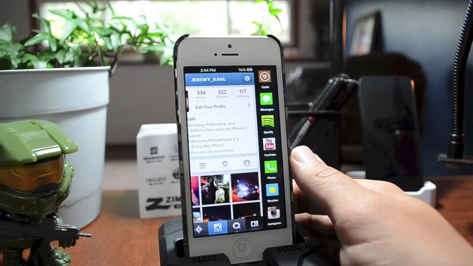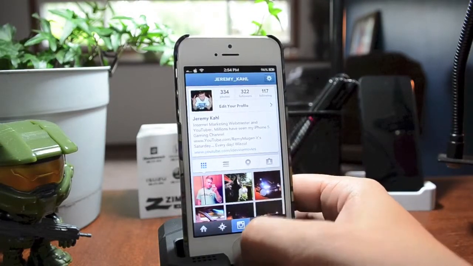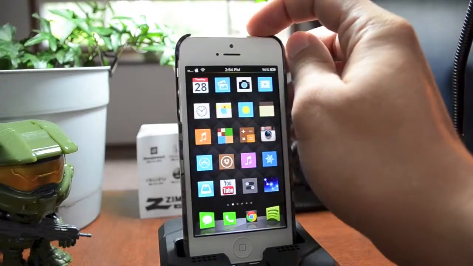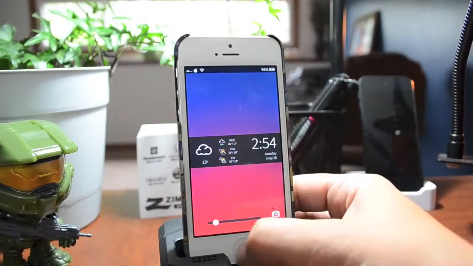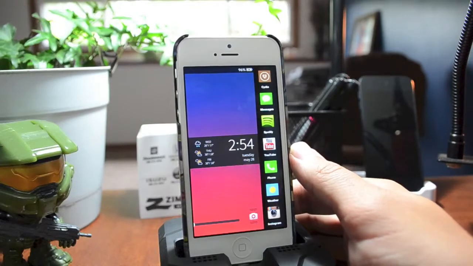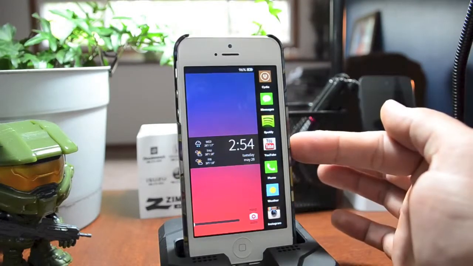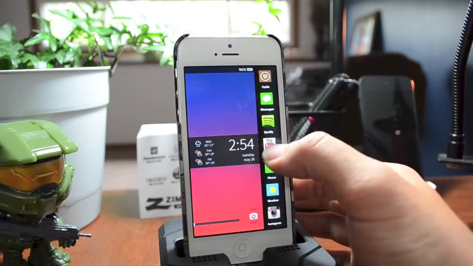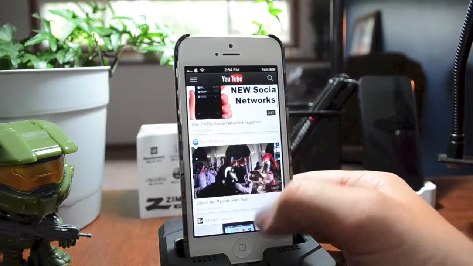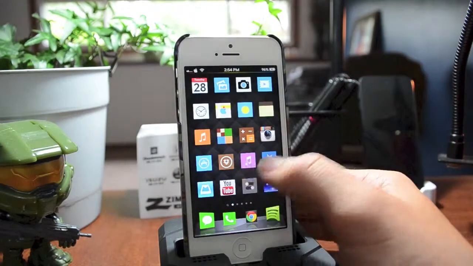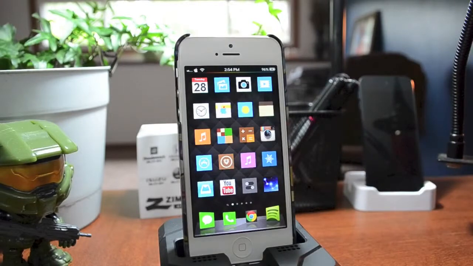So as you can see here, I'm in Instagram, and there's sub icons there. And my favorite part is, yes, this does work from the lock screen, so we'll just go ahead and do that. And there's my sub icons directly from my lock screen, which is really awesome. So if I want to jump into YouTube, boom, there you go. And that's pretty much all there is to it, just the side menu of your favorite apps. Again, that's Sub Icons.